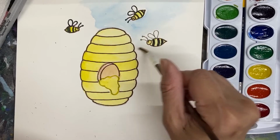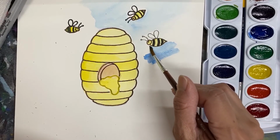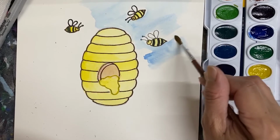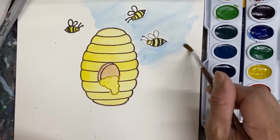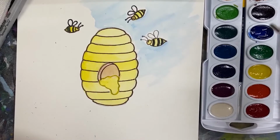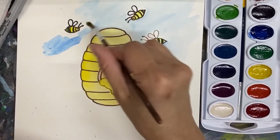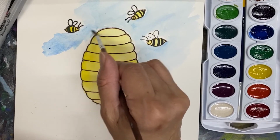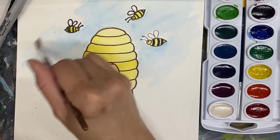And when I color blue, I don't want to touch the bee. So when it's close to the bee, I'm very careful. I don't want to touch the bee, okay? And you use water to just spread it. Spread the blue going outside, okay? So this is gonna be blue sky where the bee just flies up in the air, right? And then I'm gonna get water again and grab the blue. Now I'm gonna color this blue. And I'm gonna grab water to spread my blue around the bee.